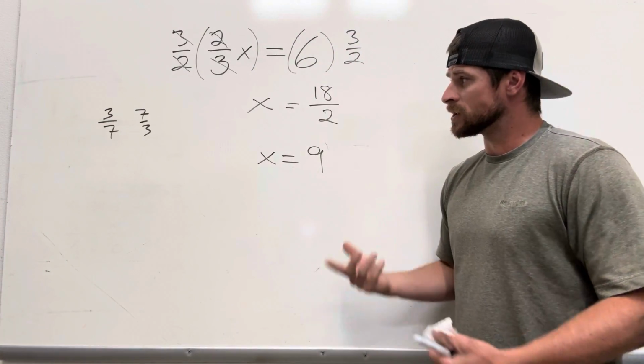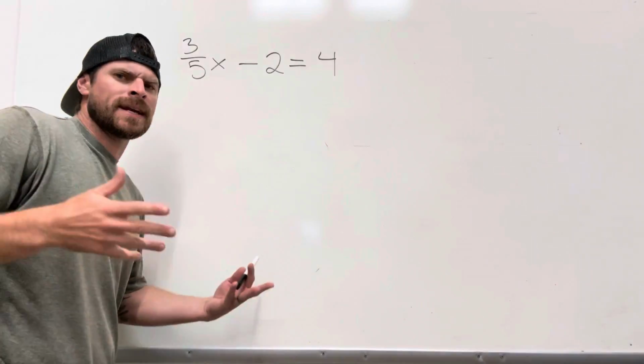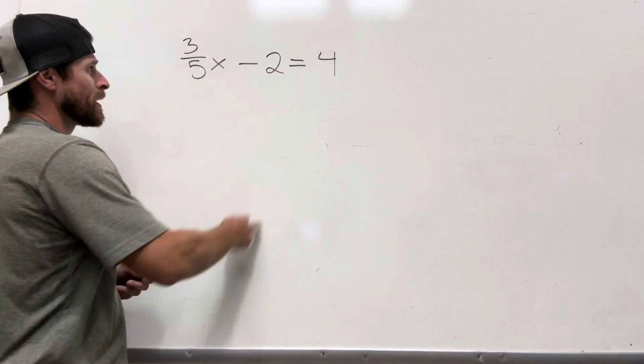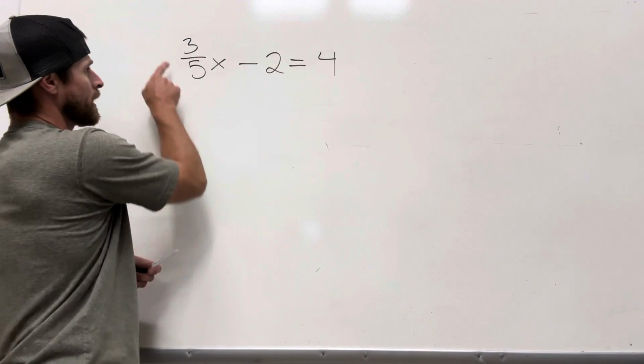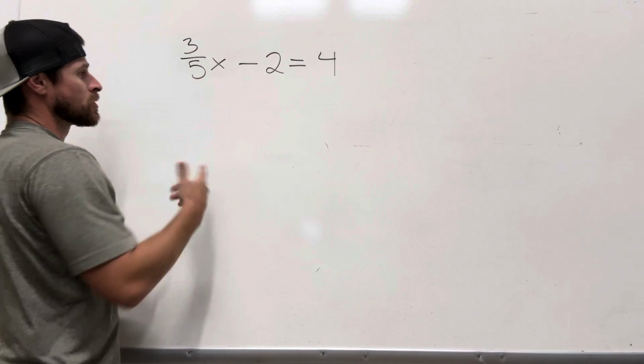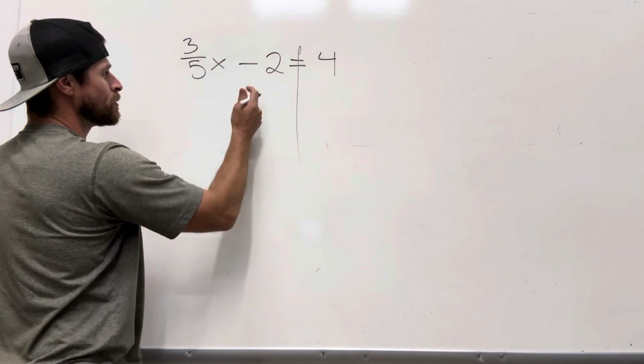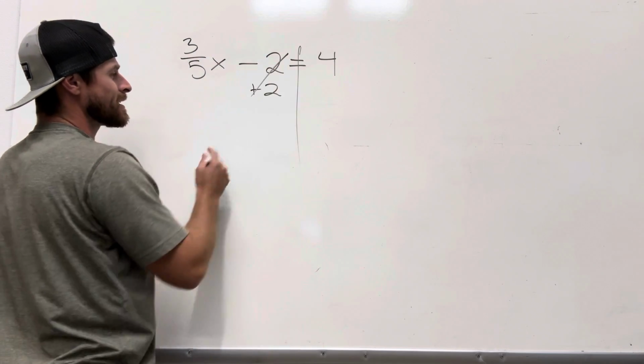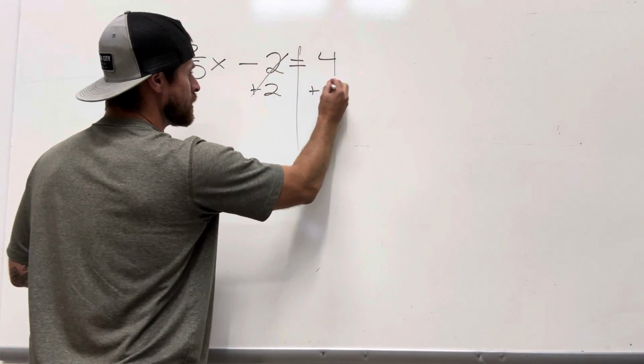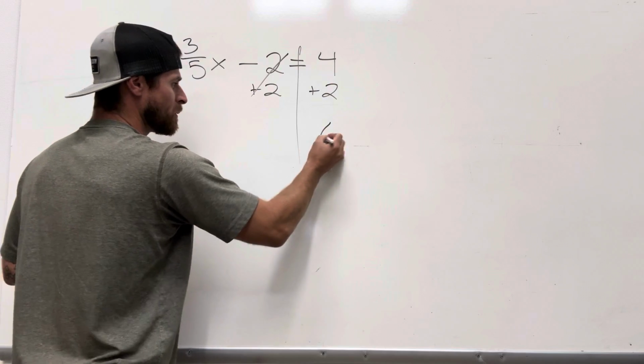Now let's look at a problem where it's a two-step equation like this. All right, now we're just looking at a two-step equation where we have to eliminate the -2 term as well as 3/5. So we're gonna do those same steps. We're inverse operating, so opposite of -2 is adding 2. That's gonna cancel that out. I do it to the right side over here as well. 4 plus 2 is gonna provide me with 6.